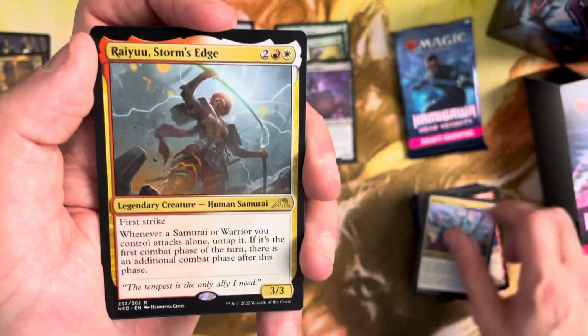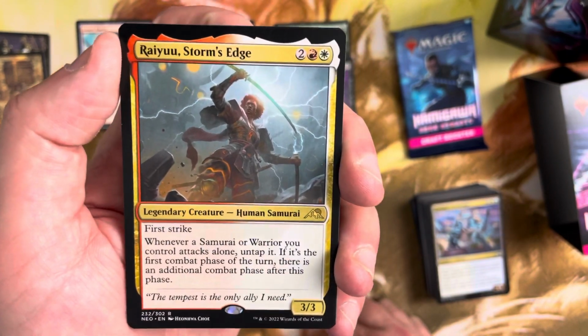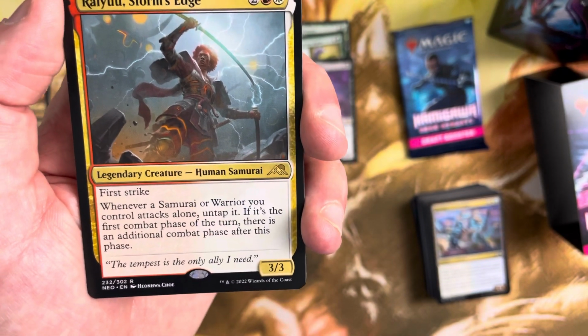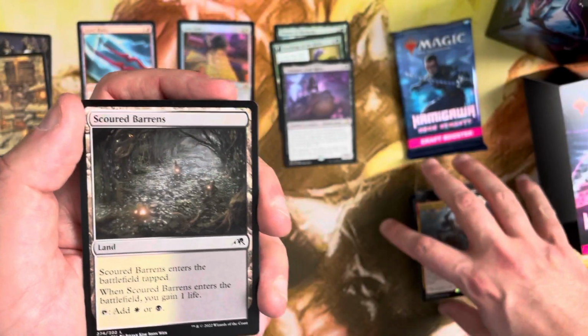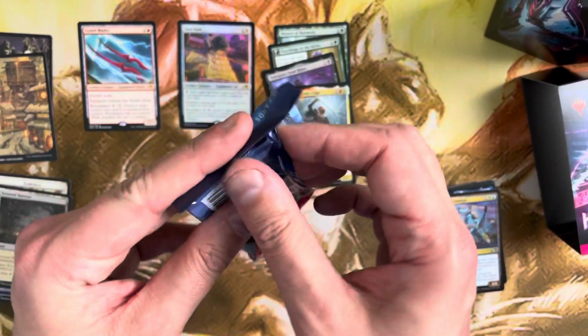And Ryu Storm's Edge. This guy is pretty monstrous. First strike, whenever a samurai or warrior you control attacks alone, untap it. If it's the first combat phase of the turn, there is an additional combat phase after this turn. It does not feel good to see the 3/3 first striker coming at you when he also generates additional combat phases. I'll tell you that. I can tell you that firsthand.